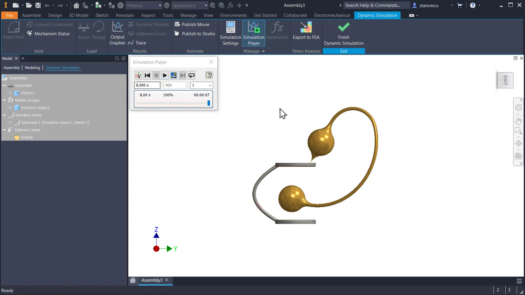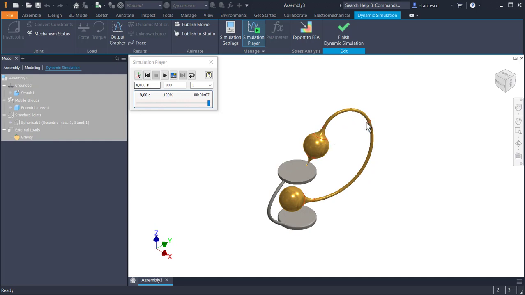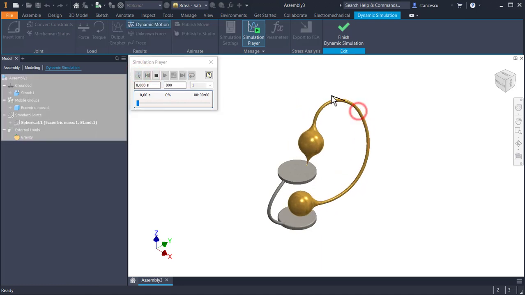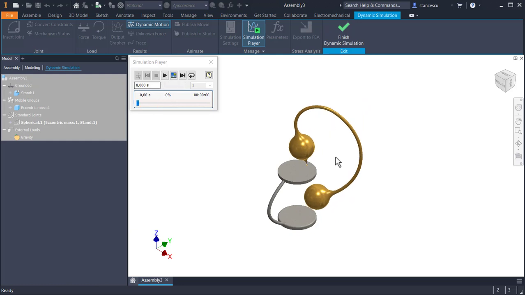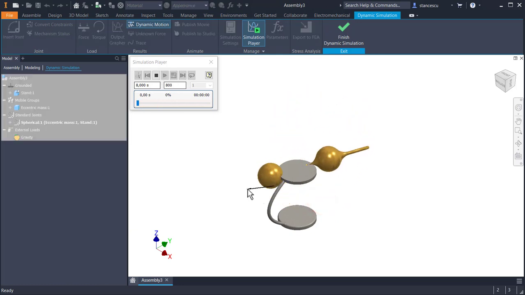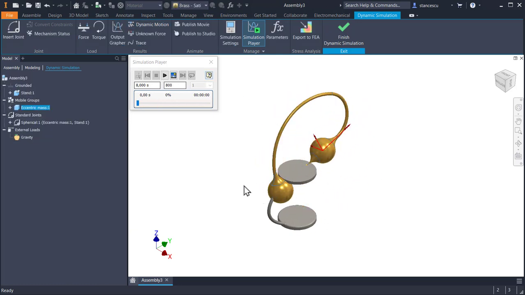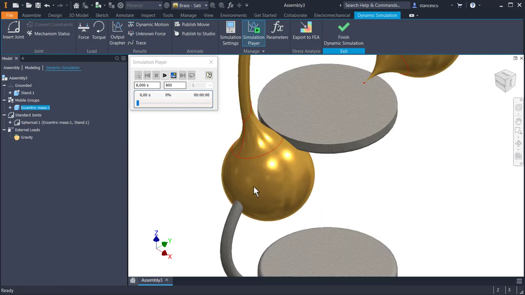Let's move a little in another position, but only in the construction mode. We can do this to move this somewhere here. You see, it is through the stand.